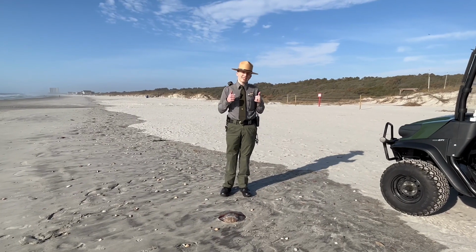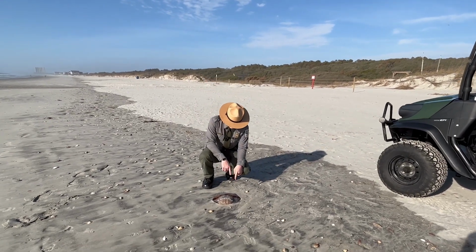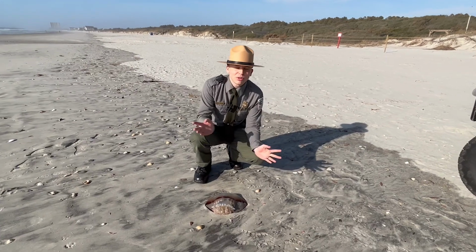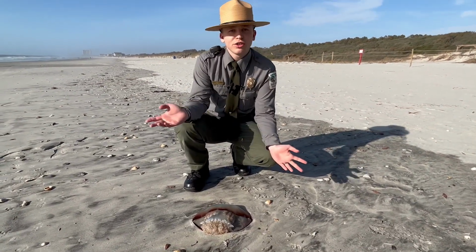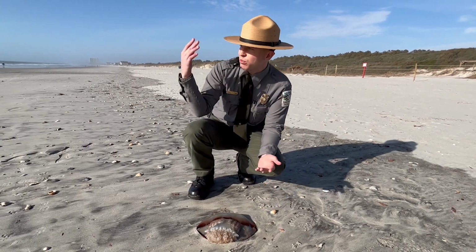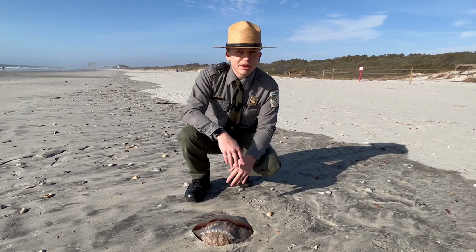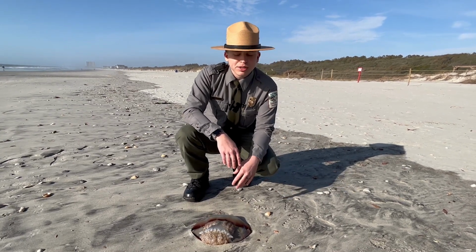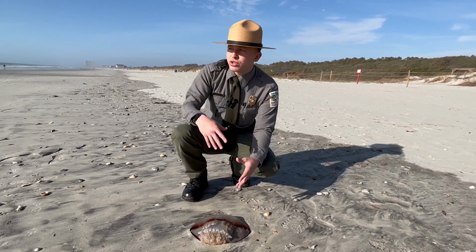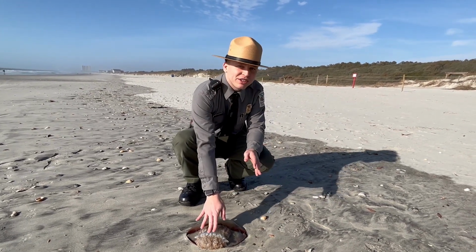All right, everybody, this is our second stop here on the beach. Right here we have a cannonball jellyfish. Common question we get out here on the beach is, do these guys sting? And no, in fact, they do not sting. Unfortunately for this guy, he got pulled out into the ocean, washed up here on the shore, and he unfortunately didn't make it. Occasionally when we're out here on the beach, we see one really puffed up, we'll just take them right back out to the ocean. But yeah, fun fact, these guys do not sting.